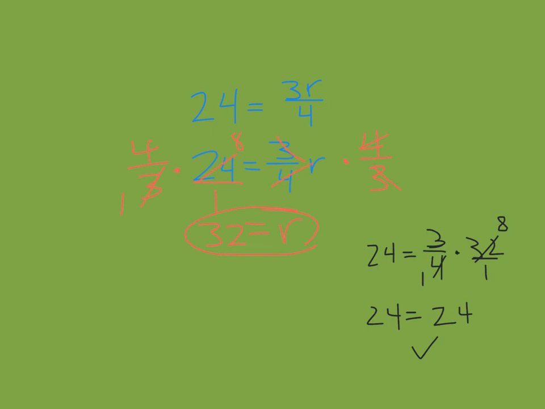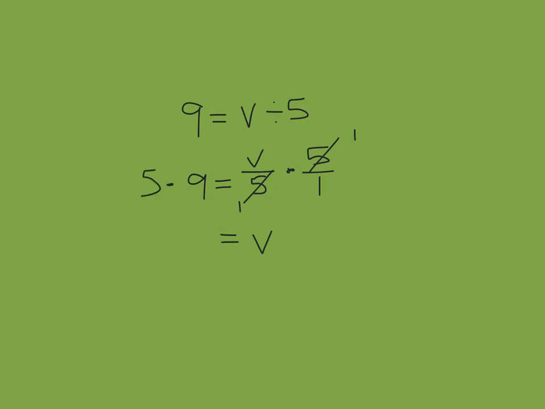You might also see one more like this that gives you 9 equals V divided by 5. Well, you can just switch it to 9 equals V divided by 5. Okay, and then we know we can do the reciprocal, and that would be 5/1. That gets rid of my 5's, right? So now they become 1's, which gives me V by itself. So I'm going to do the same thing over here. Multiply that by 5. Technically over 1 if you want to go that route. 9 times 5 is 45. So what the answer should be is V equals 45.